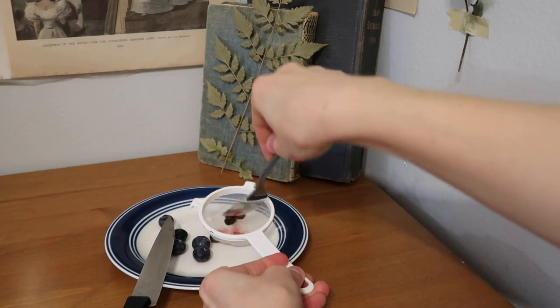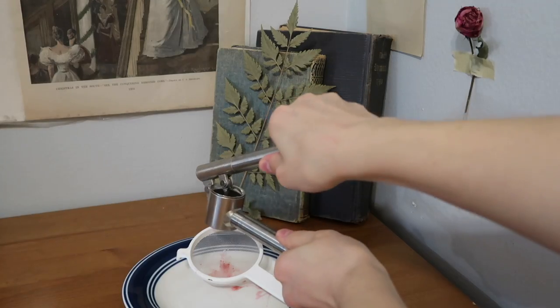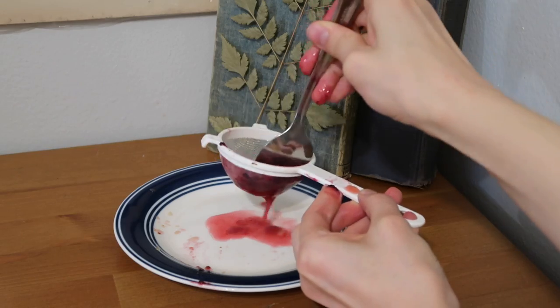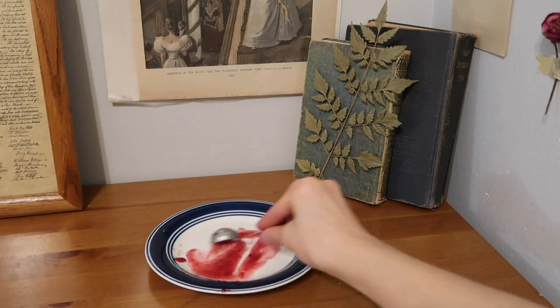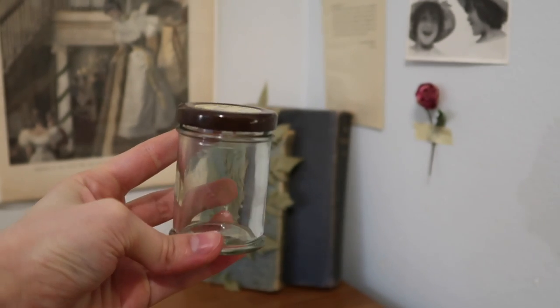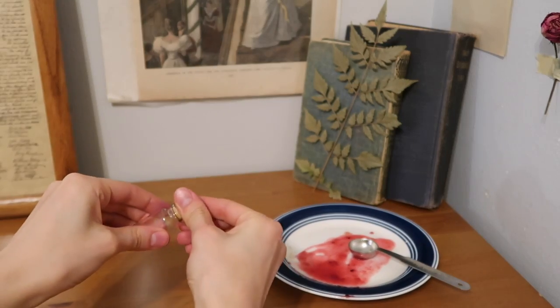You can either steep the plant and then cut it and strain the liquid out, or with the berries you can crush them up. I remembered that I had a garlic press and that worked really well. Once you have the initial juice of the plant or fruit you're using, just add a bit of vinegar and a pinch of salt, mix that up, and then add it to whatever container you choose — I have this little corked container that I think worked out really nicely.